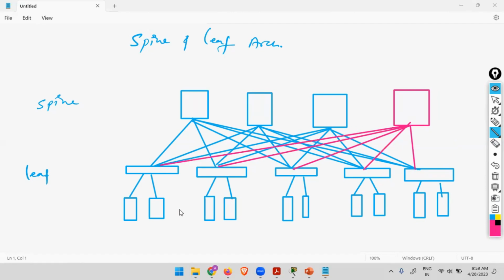And if you see here, the data will be traveling from one data server to another data server only. So most of your traffic will be flowing in this direction, which is east and west direction. And this architecture will have less latency compared to your 2-tier and 3-tier architecture. Okay. So that's why in data centers, this particular architecture is used. Clear?